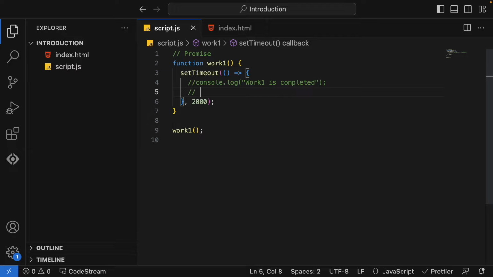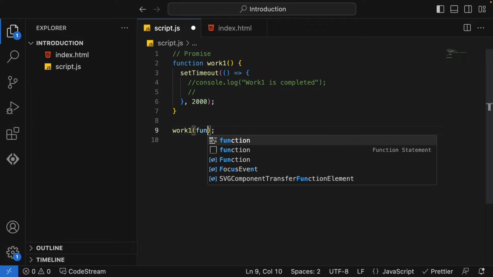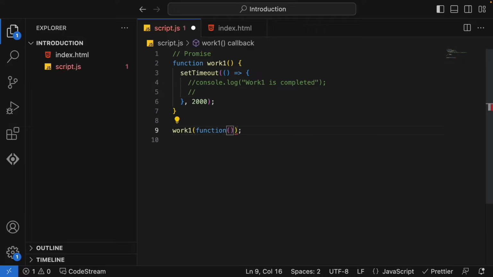Of course, we can write callbacks here to understand the success and failure behavior of our function. For that, we pass an anonymous function here, as we generally do with callbacks, and give it two parameters. One is the success part: what is the response coming? The second is the error part: if it is failing, what's the reason for that?